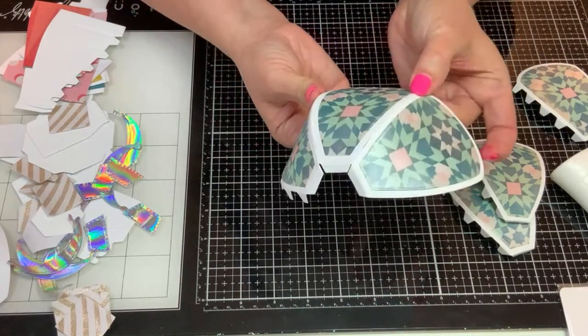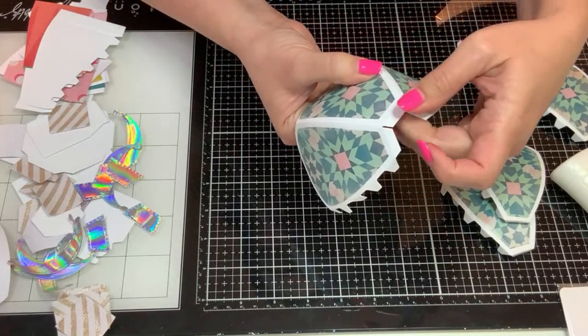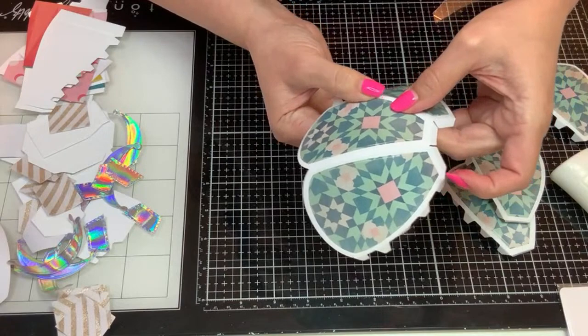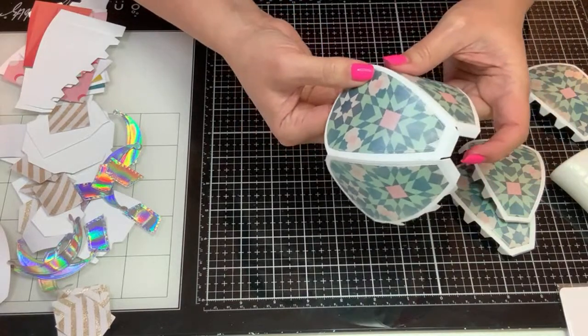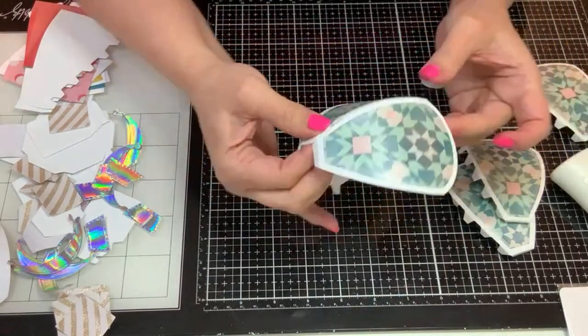Now, if you're a hot glue girl, you can definitely do this with hot glue. That's a matter of preference. Hot glue does leave sometimes a bit of a bump in the paper, though, and that's why I didn't want to use that today.